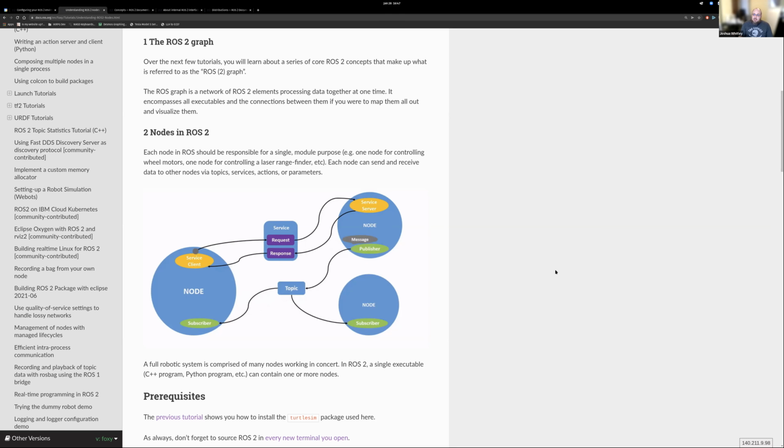Now, theoretically, you can have multiple nodes publishing to a single topic. That is pretty rare. There are definitely some corner cases where it's really useful, but it's not that often that you will have something publishing information and you also want another node to publish on the same topic for the same type of information.